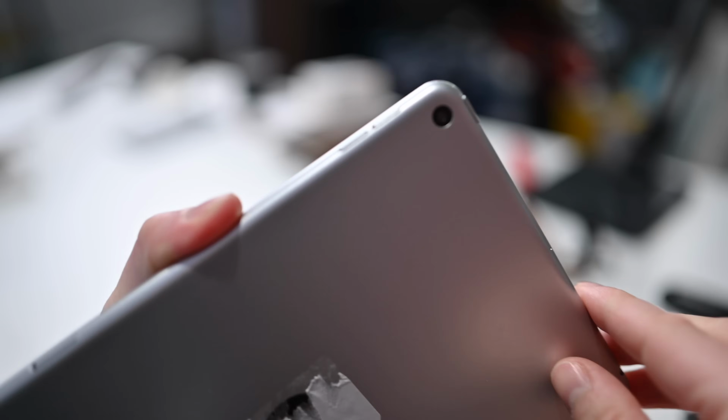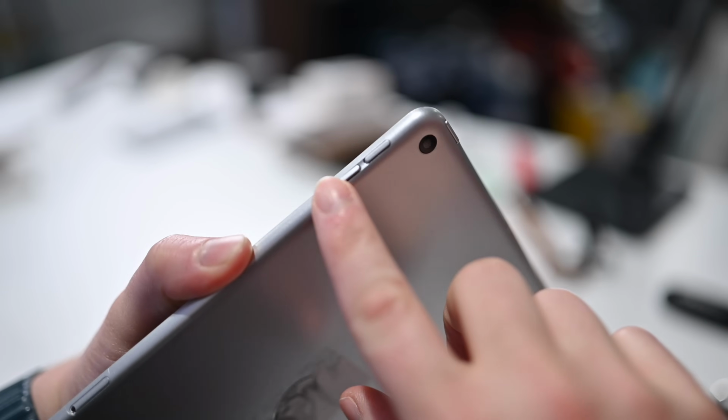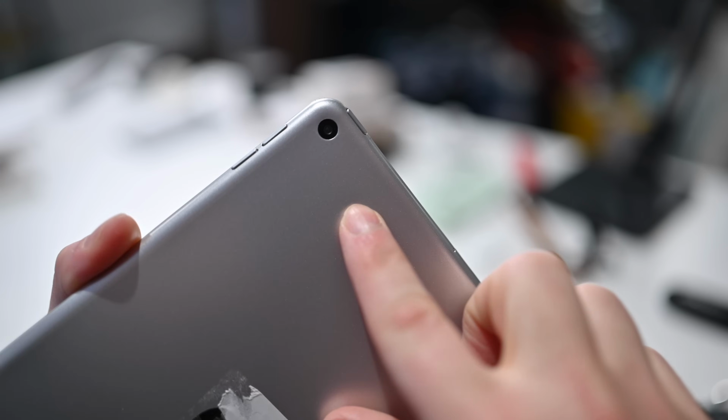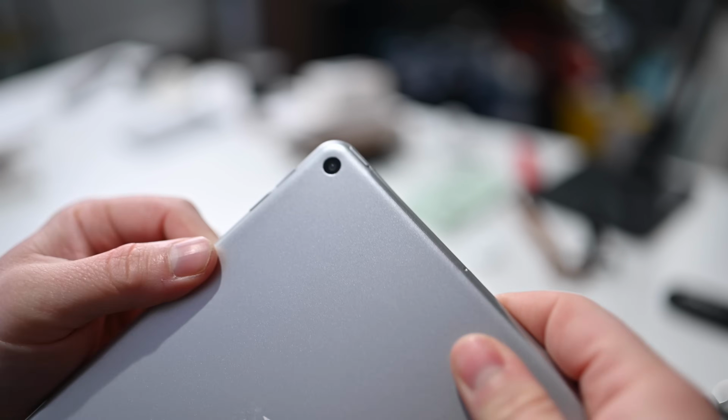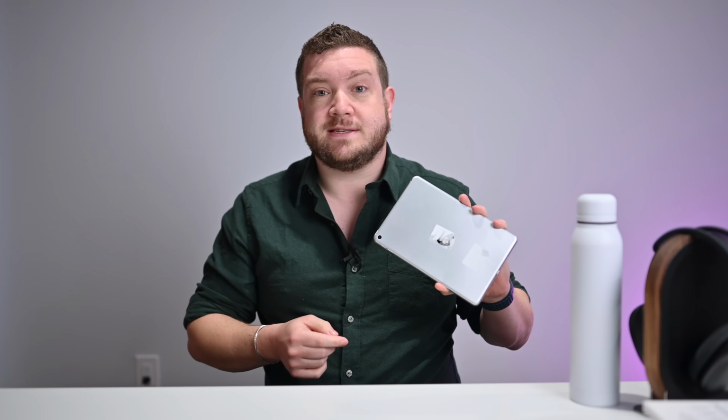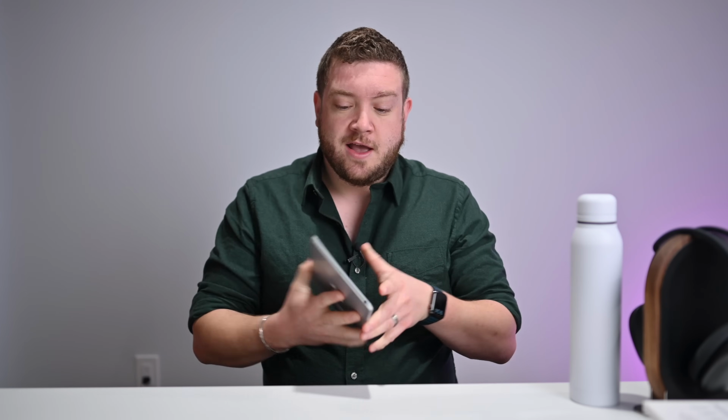Exactly the same. The edges, everything's the same. The power buttons, all the same. Not even an enhanced camera module with maybe an upgraded camera in there, but the camera bump is the same. No kind of protruding camera at all, just a single lens going on there. We have the same front, the screen size.